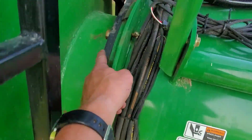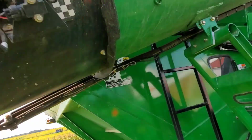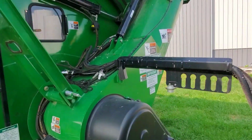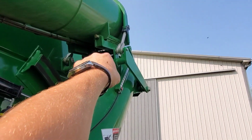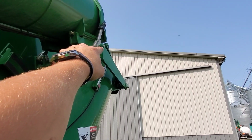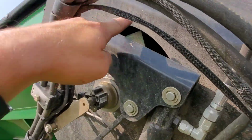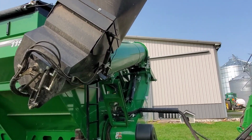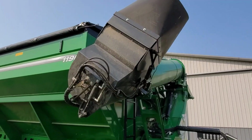Okay, I got the rest of them that are on this auger pivot here. There's one there, and there were 3 on this inside on this side. There's a couple on this cylinder that does the tilt or the pitch of the spout, I guess. And there are a couple more that I need to get on the auger. There's one at the fold right there that greases the hanger bearing. I believe there are a couple on the actual pivot, and there is another one for the top of the auger that's inside the slot, but I can't get to it very well the way that it sits. So we're going to start the tractor up, unfold the auger, and pivot it around so that I can reach them better.